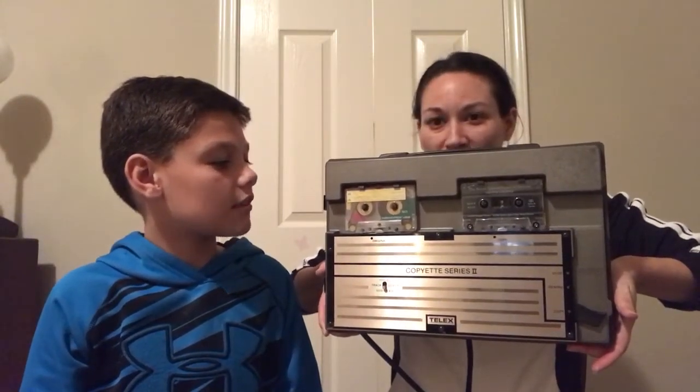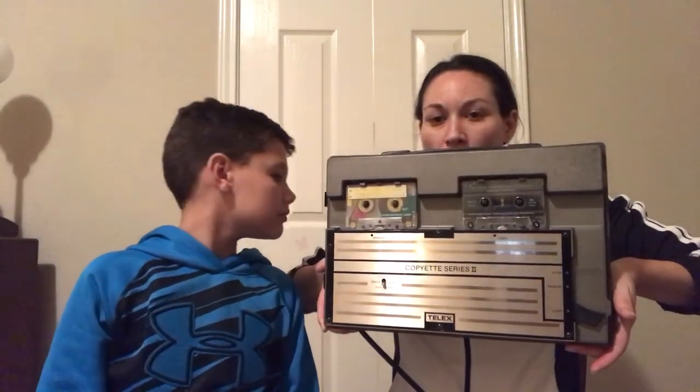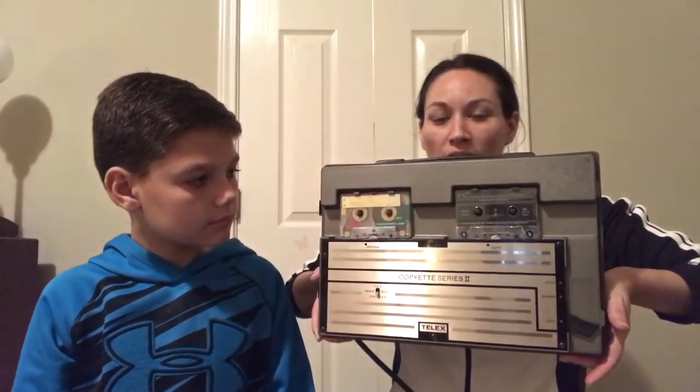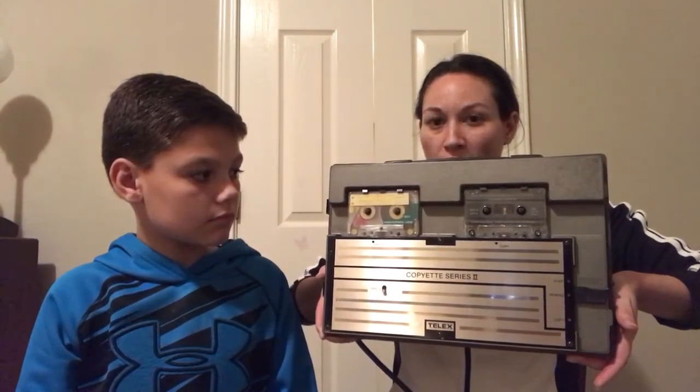You can hear the noise and the reel copying. So it's copying our original to the cassette that we want to record to, and it actually records side A and B. This is a speed copier. There, it already stopped, and it is finished recording. And then we can also stop it like that. I have tested this, and it is working.